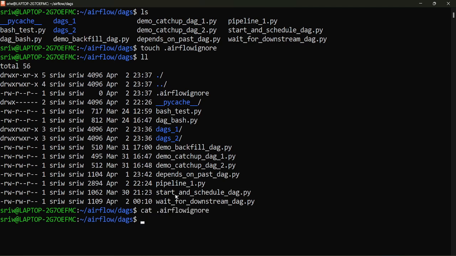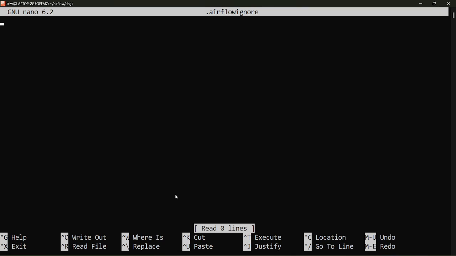Now we have a requirement in which we don't want to parse dags_2. So what we need to do is specify the folders and files that we don't want to parse. So I will just write dags_2.